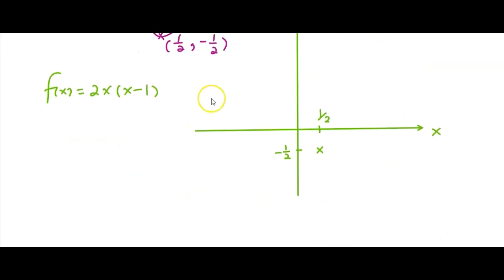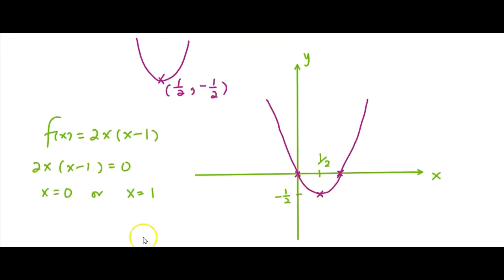In order to get the x-intercept or root, we let f(x) equal to 0. And now we can solve it easily. We get x equals 0 and x equals 1, meaning that your graph passes through x equals 0 and x equals 1, and also the minimum point. It will pass through these 3 points over here. So now with these 3 points, you can start to sketch your graph. This is a parabolic shape that I can get.